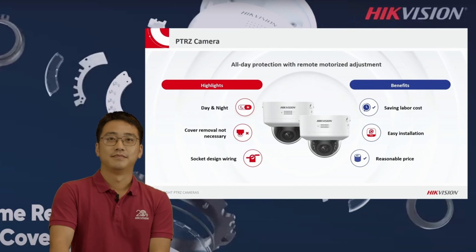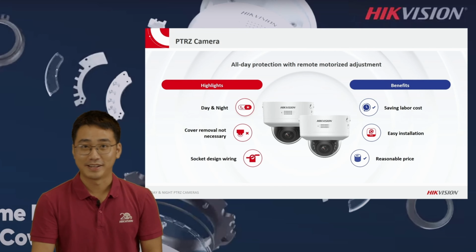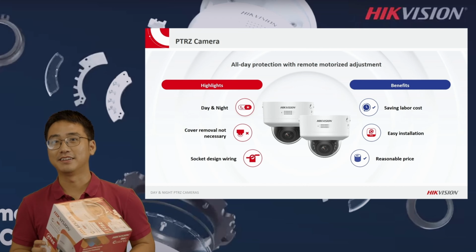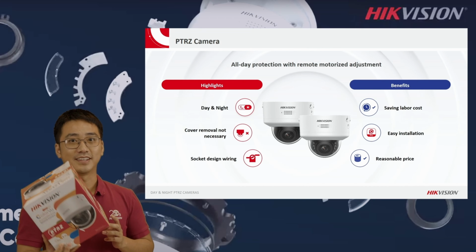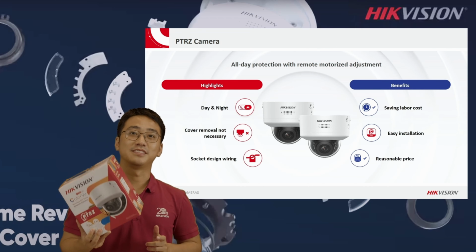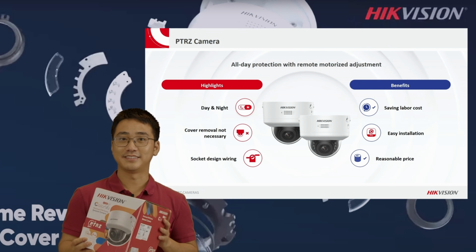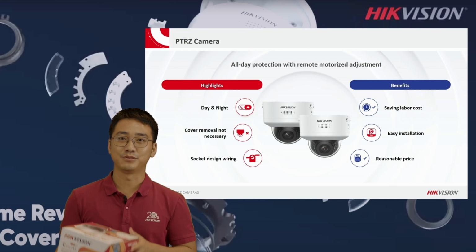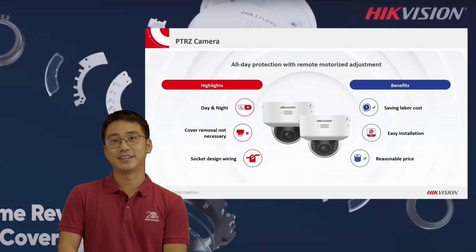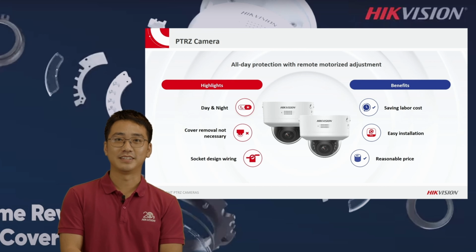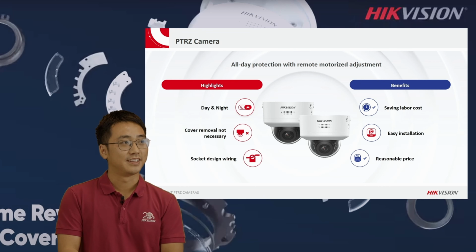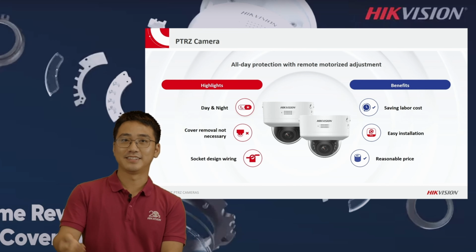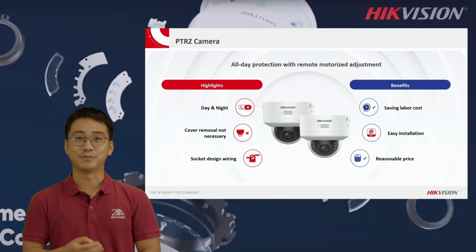Okay. Now let's summarize what benefits you can get from our PTRZ. So Hikvision PTRZ is the first PTRZ in this industry that supports supplement light to let you use it day and night. With PTRZ, you don't need to remove the cover in order to adjust the FOV anymore. Everything is remotely motorized. Okay, the easy installation saves you a lot of labor cost. The bulky design wiring is convenient and robust.